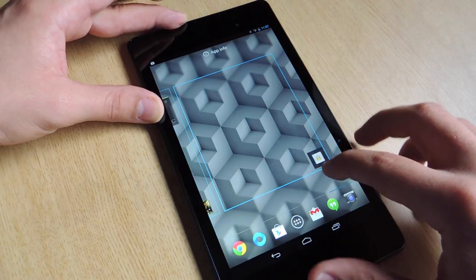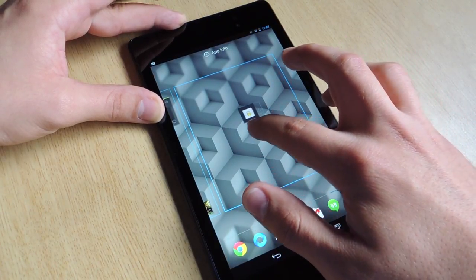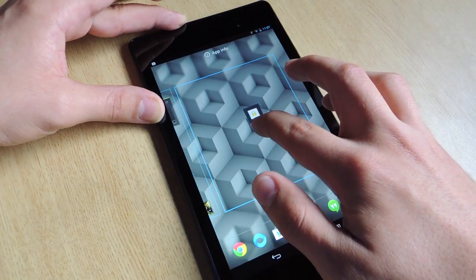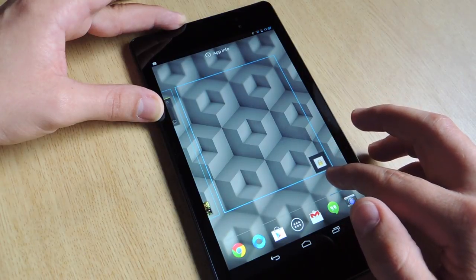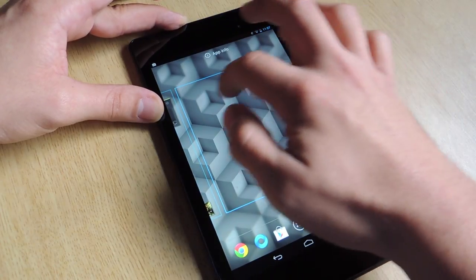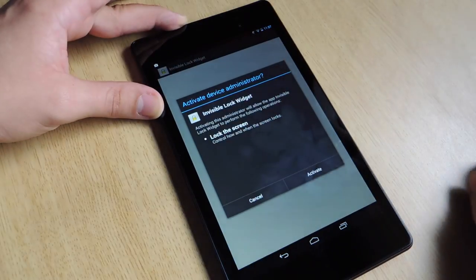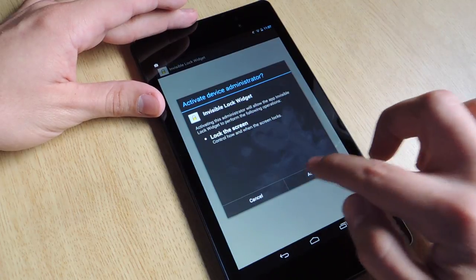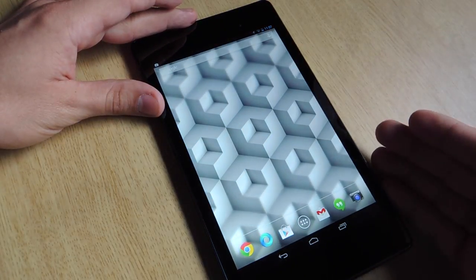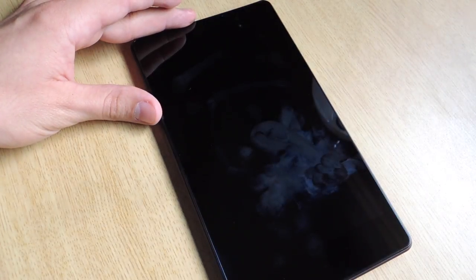Placement is kind of important. I wouldn't recommend putting it somewhere in the middle of your screen because you'll probably be tapping frantically in the wrong area. So I'm going to put it somewhere easy — I think the bottom right, or any one of the four corners you can actually put it in. I'm going to put it in the bottom right. So I'm going to place it there, the screen is going to pop up asking do you want to activate this widget — yes, I want to activate it. So there's nothing on my home screen, but if I tap right here, my screen locks.